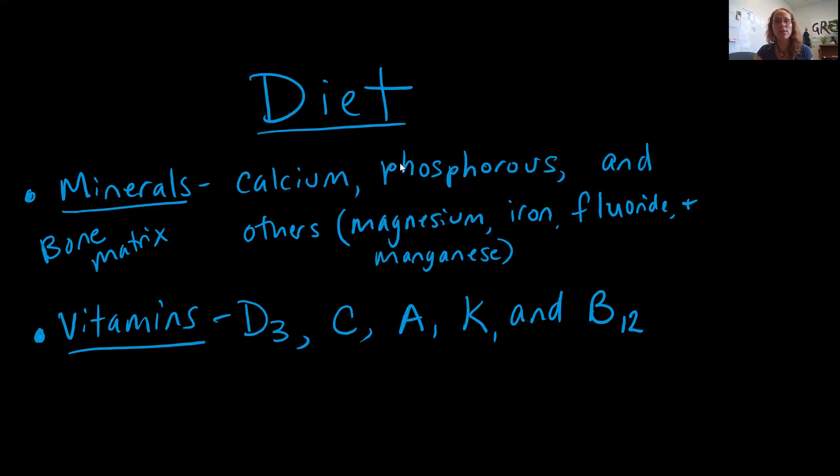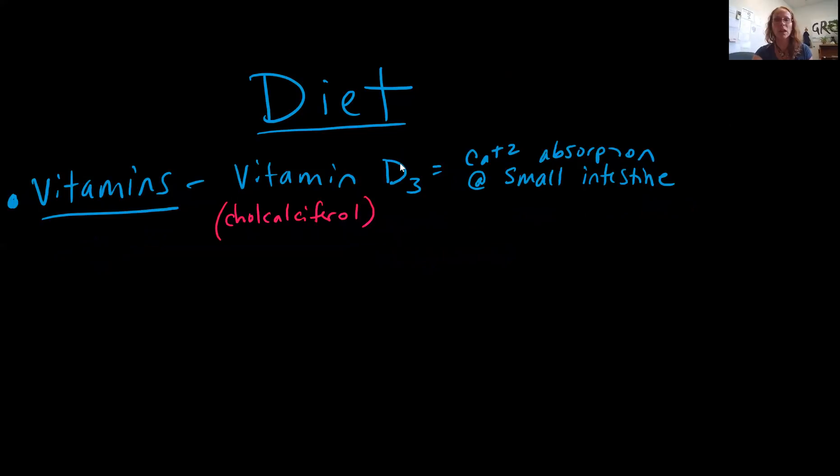And then we'll see that vitamins are going to be involved in several of our processes as well. We have a whole list and we'll look at each of these individually. Starting with our vitamin D3, we mentioned it previously, so this is at least the third time that we've talked about it. Another name for vitamin D3 is colcalciferol. This is going to be important in the formation of calcitriol, the hormone we talked about a few minutes ago, which is going to tell the small intestine to absorb calcium from your diet. So you can be eating calcium, but if you don't have vitamin D3, then you're not absorbing it.